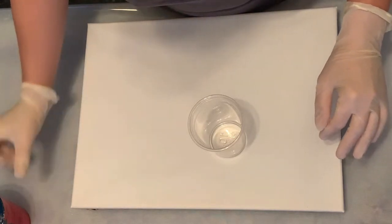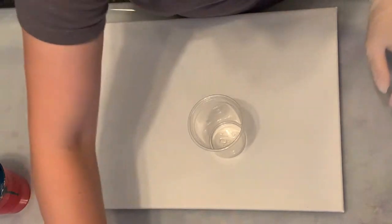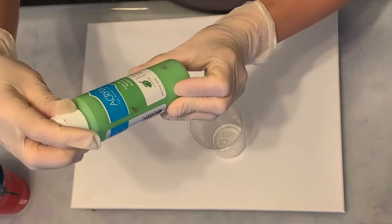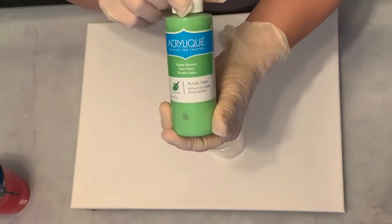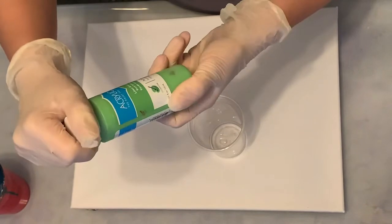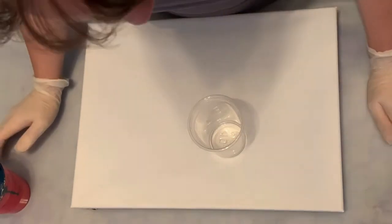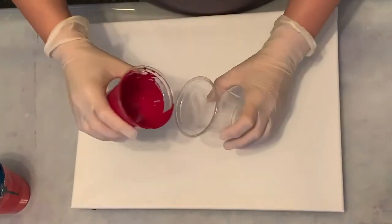All right, so I think what I'm gonna do, oh, I also have this one here. This is, I don't know, acrylic, the paint for crafters, lime green. So that's that one there. I just mixed it with some floetrol and a little bit of water a while back. So I'm just sort of, like I said, using up some colors. All right, let's just do this.